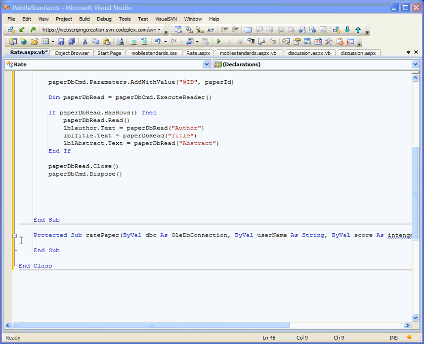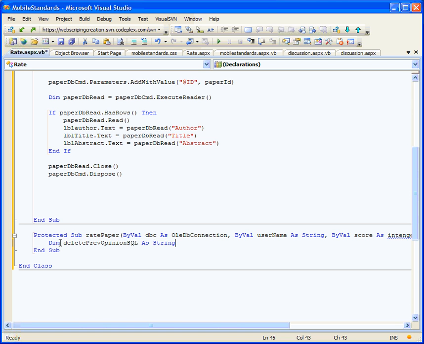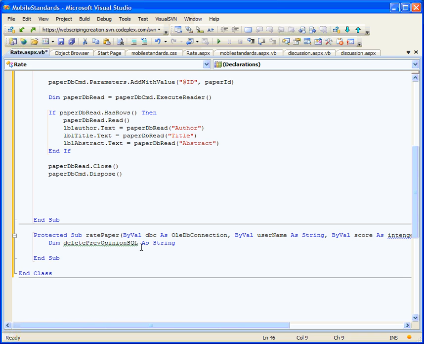I'm going to create a string here called delete previous opinion SQL, and then an SQL command which is going to delete any previous rating the user has given to this paper.